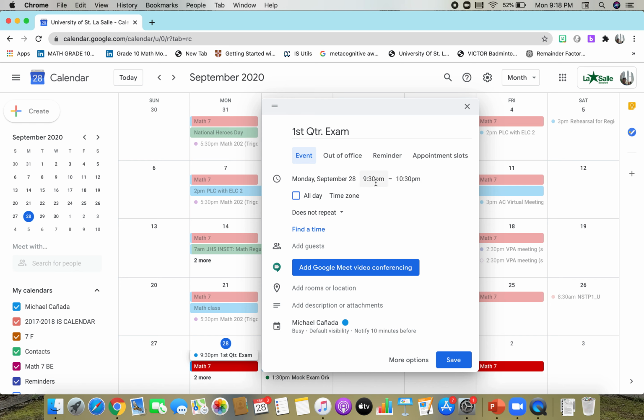And we have to, of course, set the time. Okay. The exam would start from homeroom period. Let's say, for example, 8 o'clock. Oops, this is PM. Let's make it AM, of course. So 8 o'clock AM is the start of the exam, and you could set as well the end time. So let's say, for example, we end at 12.